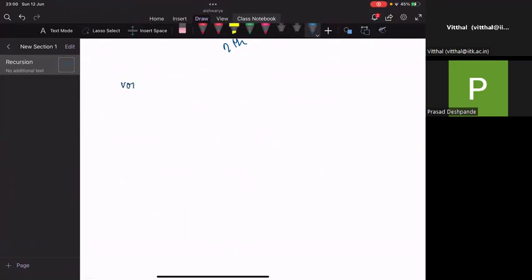Here we have this function which takes the argument int n. Now, if n is equal to 1 or n equal to 2, it will not make any call to itself, but return a constant value.